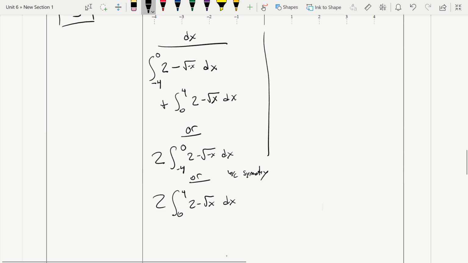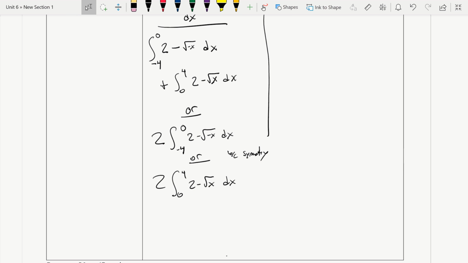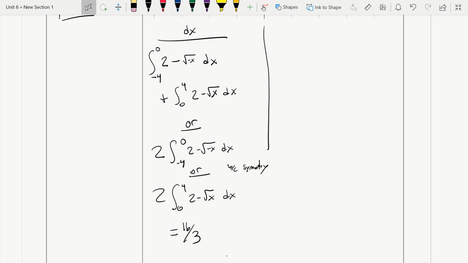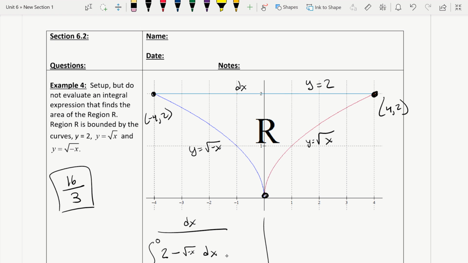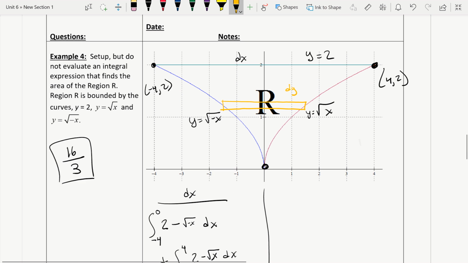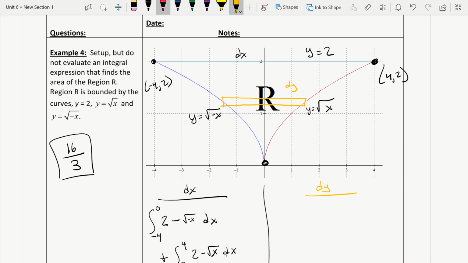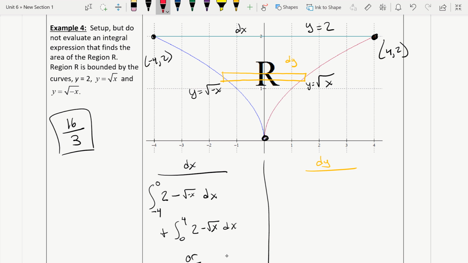If you wanted to do it the other way, so you did not have to combine 2 integrals or rely on symmetry, you could also use dy slices. So we could go, say, from here to here. So that then would have a height of dy. We'd have to talk about the width. So our width, we said, was the right function minus the left one. We would integrate from the bottom y value to the top y value. So just from 0 to 2. And then again, our inside there would be right minus left.